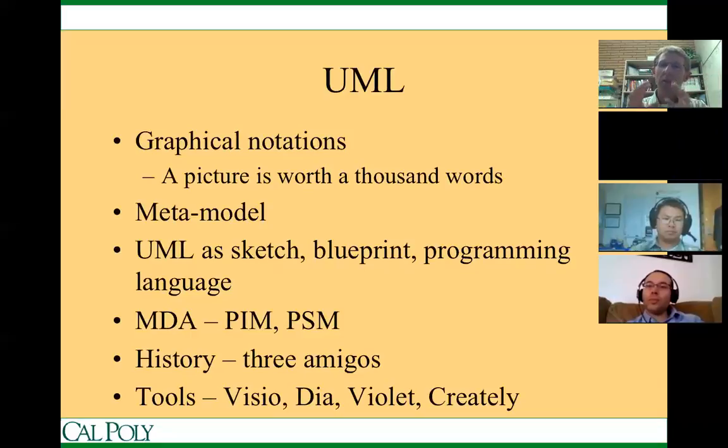But then the Android version of the app and the iOS version of the app are going to have other classes in them that are specific to how Android works and specific to how iOS works. And those are things that would get added in the platform-specific models. And you would have to have those details in order to produce the actual Android version and the iOS version, because those platforms require different types of classes in them.